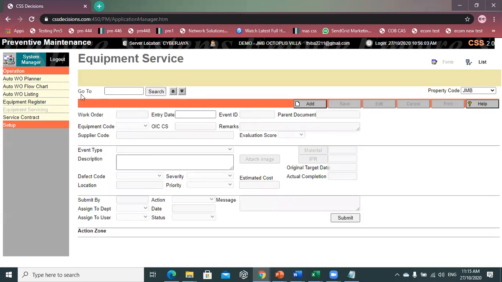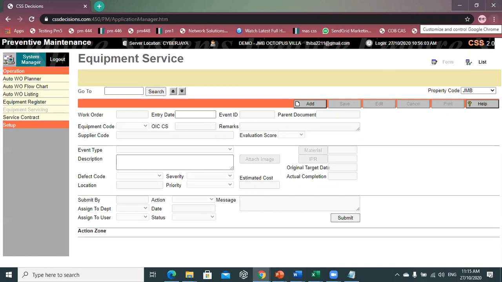Okay. Then after we are done with that one, we go for the equipment servicing. Okay. Equipment service, this one is plus minus similar to the work order. Okay. So, this one normally we will use for the preventive details. Okay. So, how does it work?